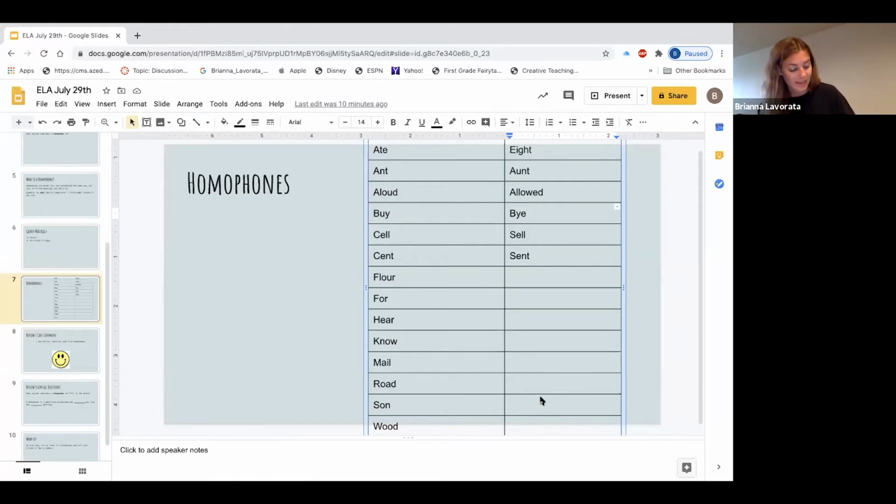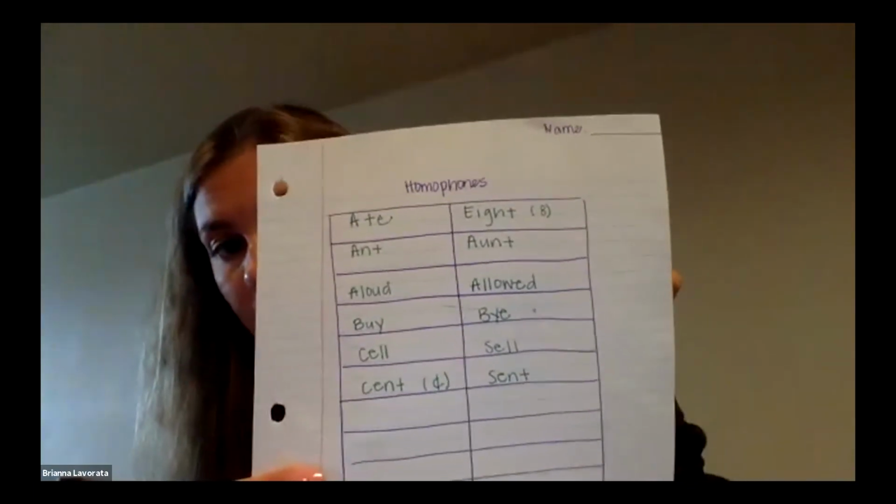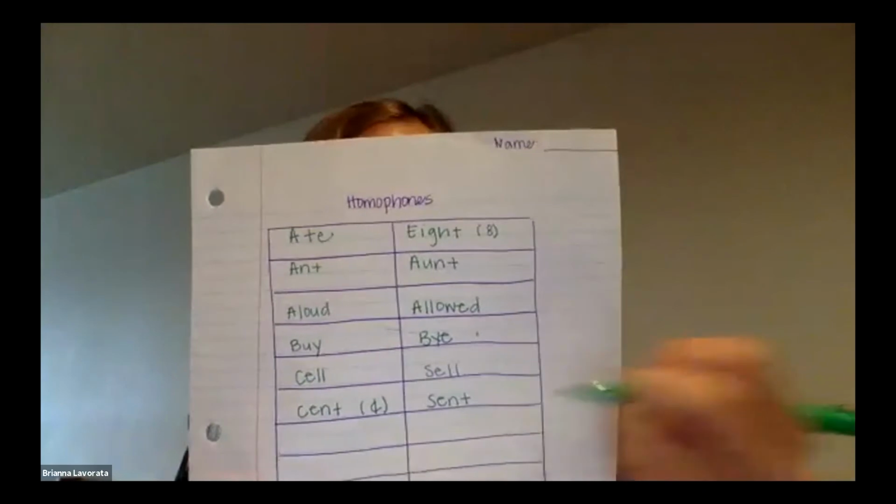The next one is going to be cent, C-E-N-T. Cent, like a cent. Okay, a cent is a type of money. Our coins are cents. That is the currency that they're in. I will give you 1 cent for that lollipop, or I sent you something in the mail today. Okay, so we have cent as in money. If it will help you remember, you can go ahead and put this symbol next to it. This signifies cents. You will learn that more in math, okay? Or sent, like money.